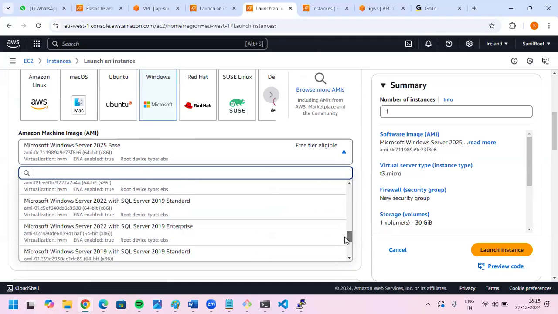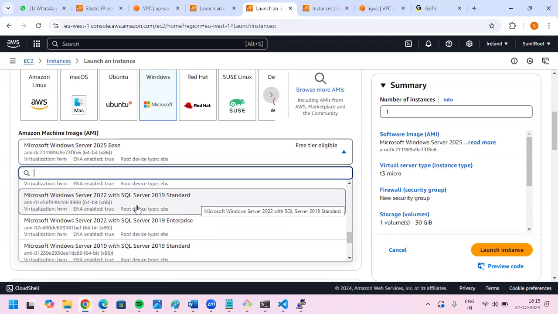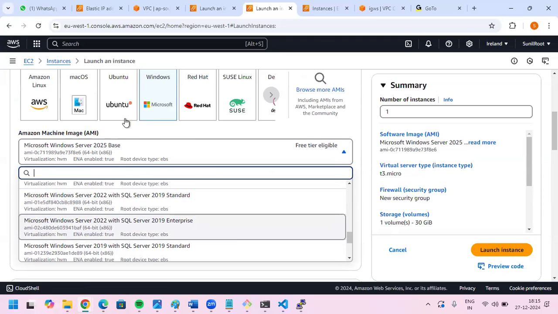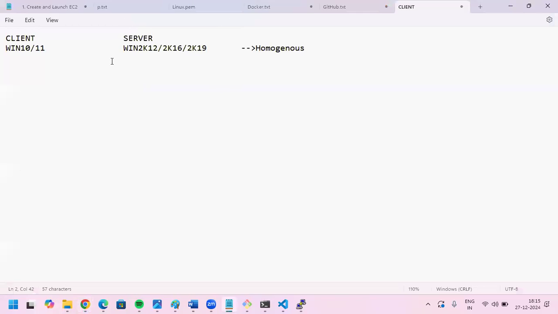So when you want to deploy our application, we always deploy on the server OS, either Windows or Unix or Linux. When both are Windows, client, my laptop is Windows, but in AWS or Azure Cloud, I launch Windows Server, both are Microsoft family, then we call it homogeneous. Assume that the clients are Windows 10 or Windows 11, the server is Linux.